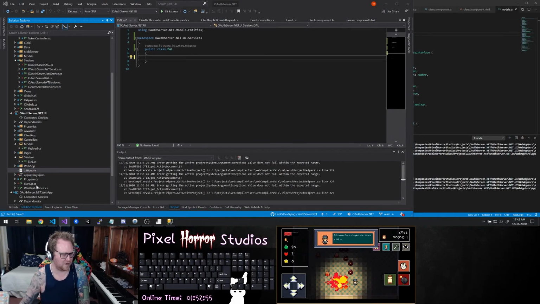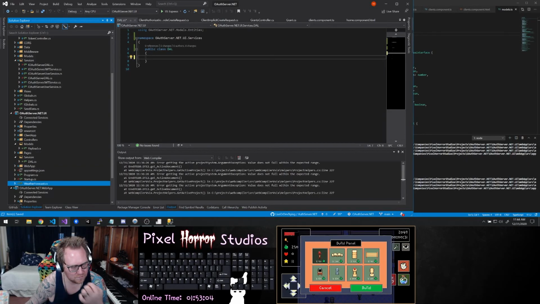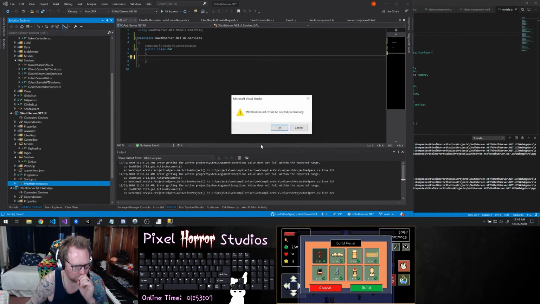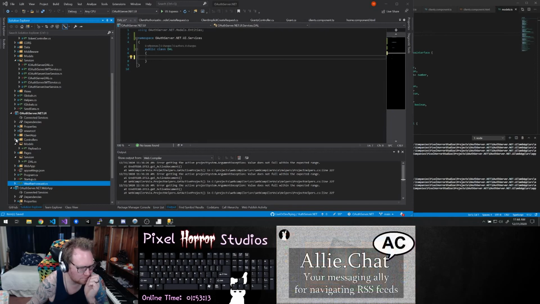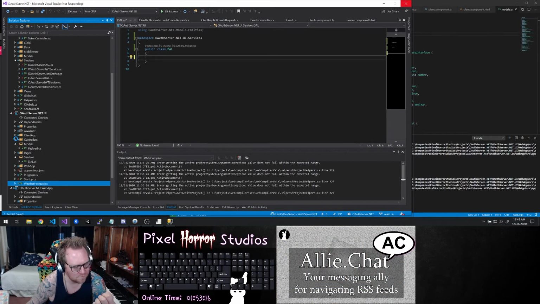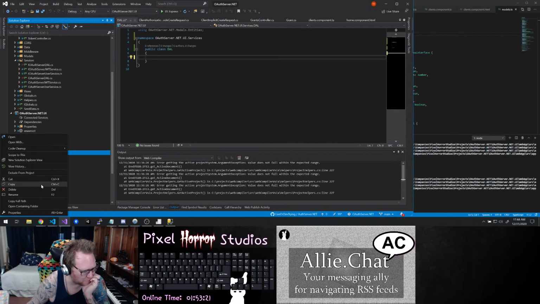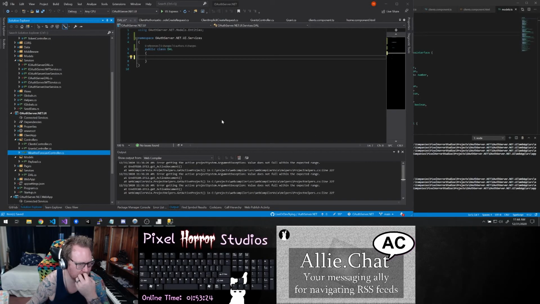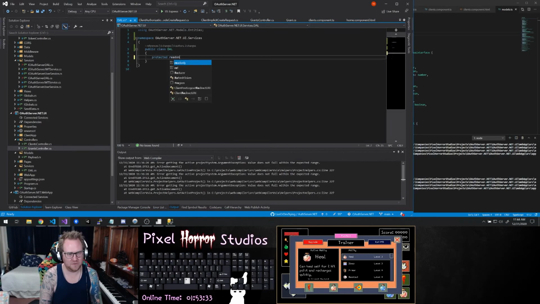Get rid of this weather forecast controller. Now, in this, I want to say we have a protected read-only application database context called context.